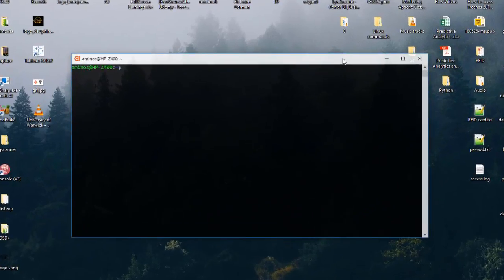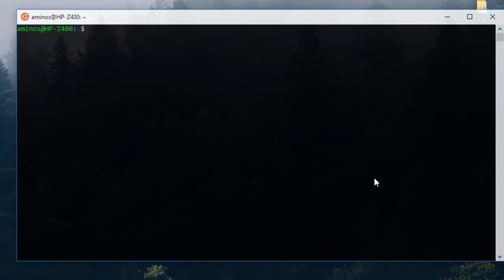So here, as you can see, I am in my Linux box. So let's see first of all which shell I'm using. I can simply execute this command, echo with the shell variable, in order to see which shell I'm using. So here you can see that I'm using the bash shell, which is actually very common under Linux.